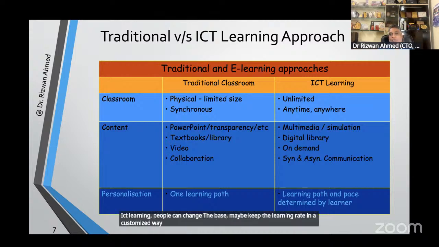And here you have a combination of synchronous and asynchronous communication happening between the people who are delivering these sessions and, more importantly, who are attending these sessions. I'm going to be sharing some of the examples as I go forward. In ICT learning, one of the advantages is that you try to create a learning path. Again, the pace is determined by the learner, right? How I want to make use of this learning, for my own benefit, and what outcomes I'm trying to go for.